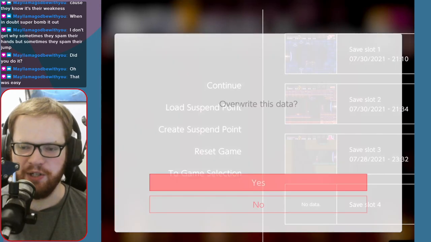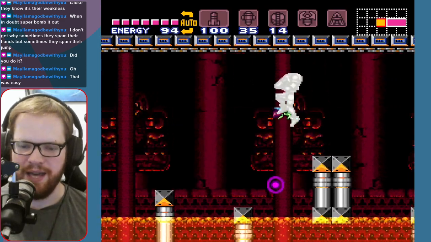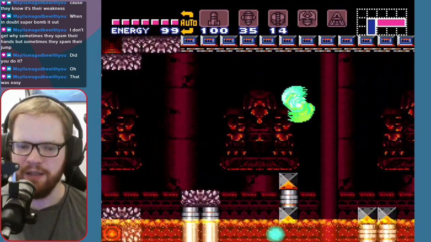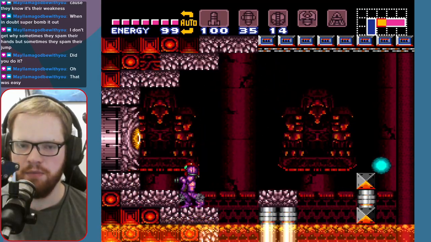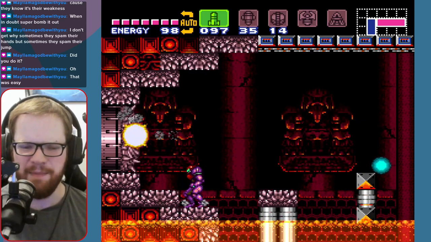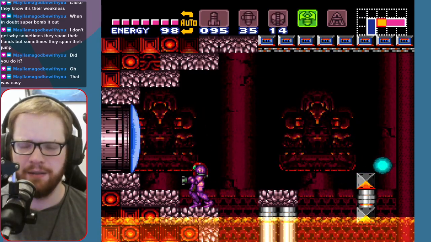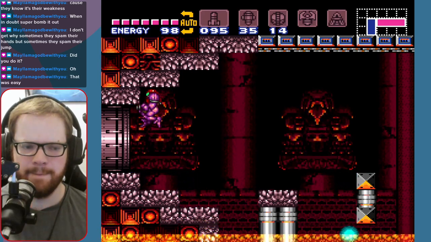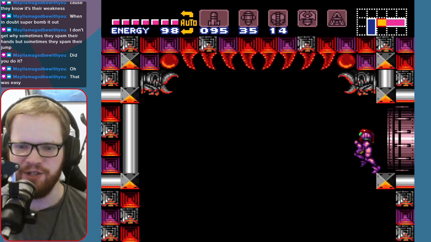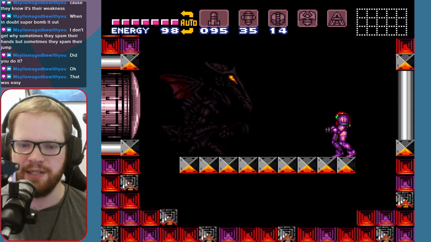And I am going to create another save point so I don't have to do that again. All right, let's just screw attack out of here. I think we're about to fight Ridley or whoever's next. It's gotta be Ridley. What other bosses are left? Yeah, it's 100% Ridley. I'm remembering the statue. And this looks, yeah, that's Ridley.